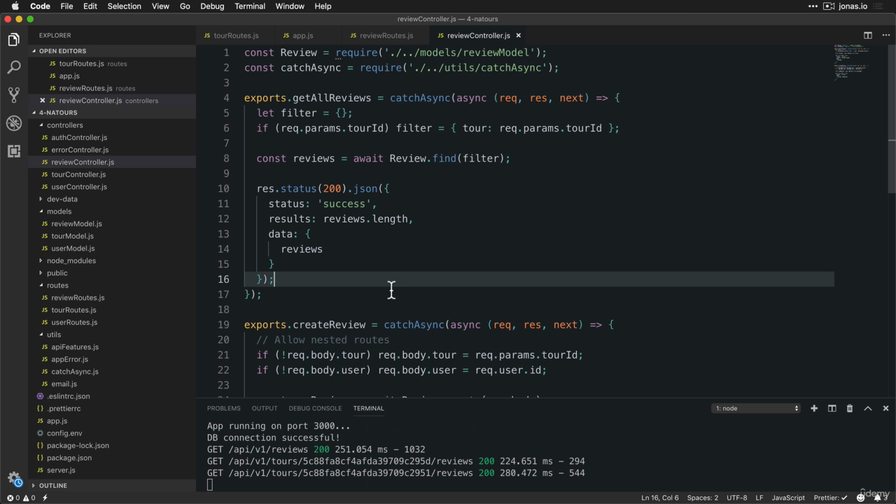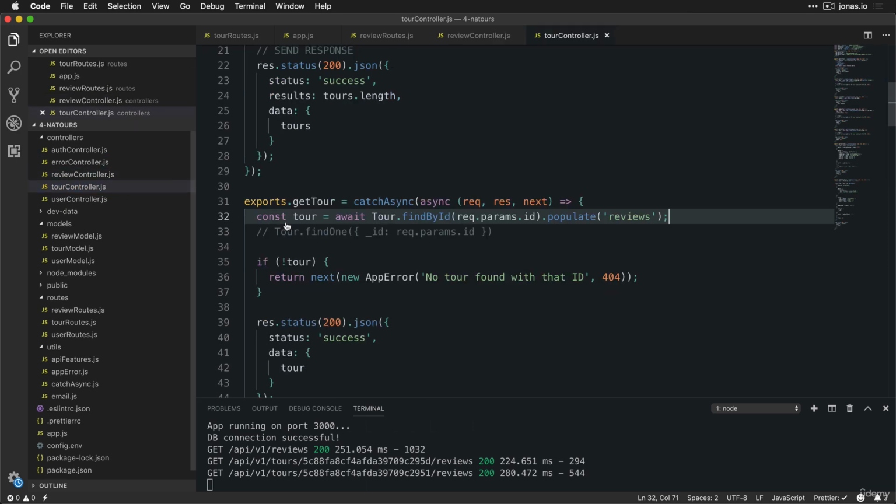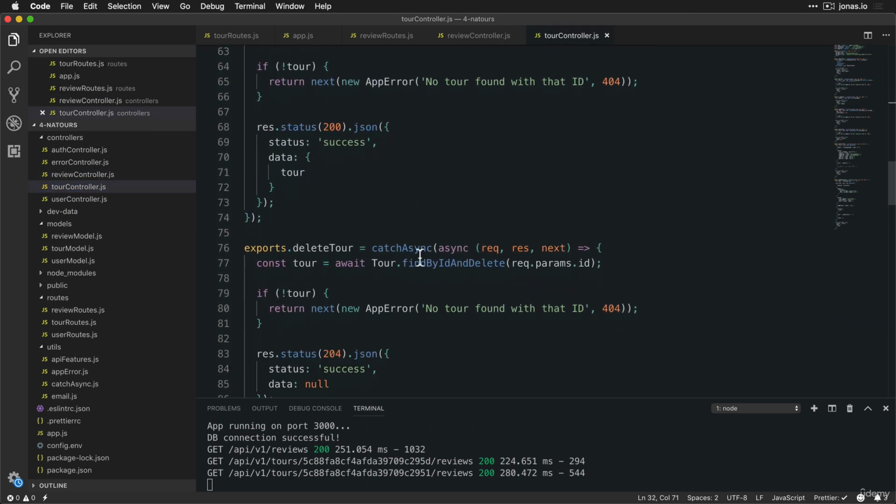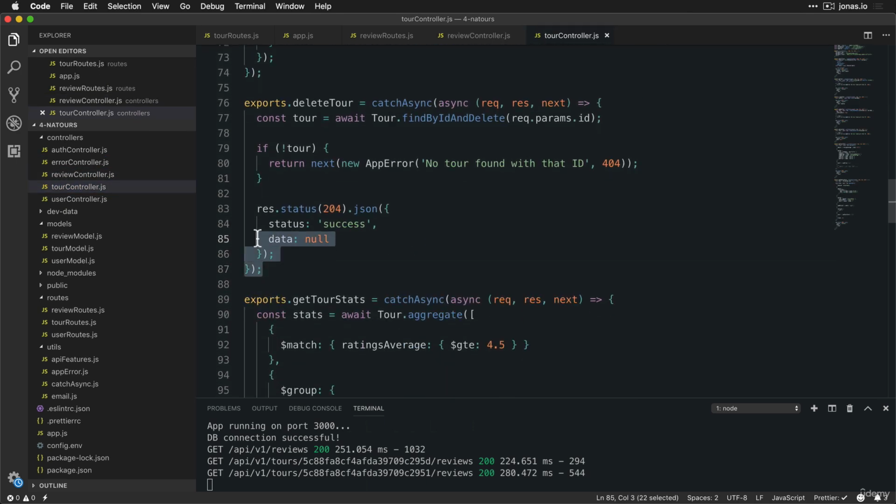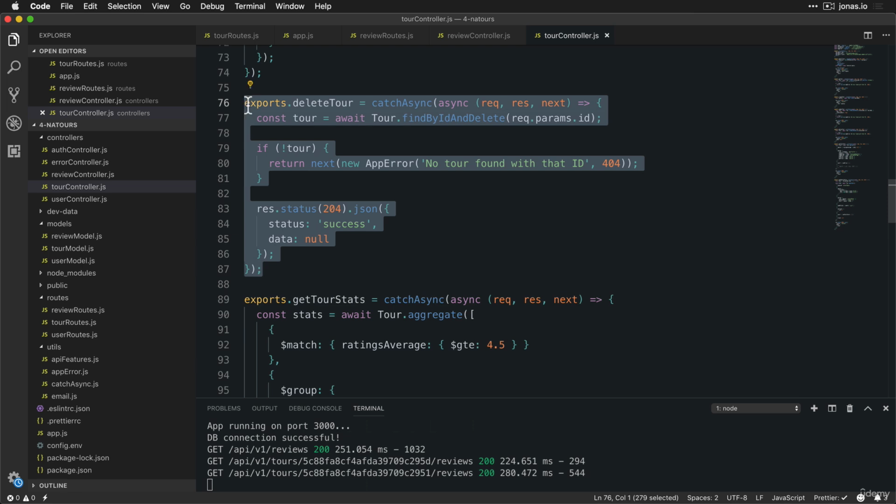Alright, but enough talk, let me now show you how it actually works by using the delete handler as a first example. Actually we have one in the tour controller, so let's go ahead and copy that one, delete tour. Okay, so I copied it basically as a template for us to follow.